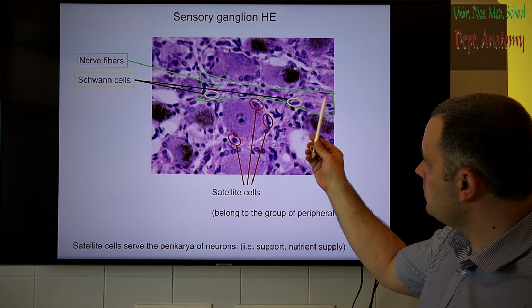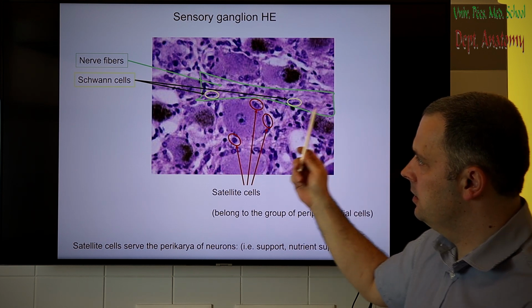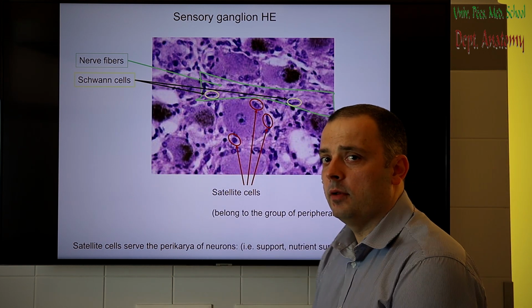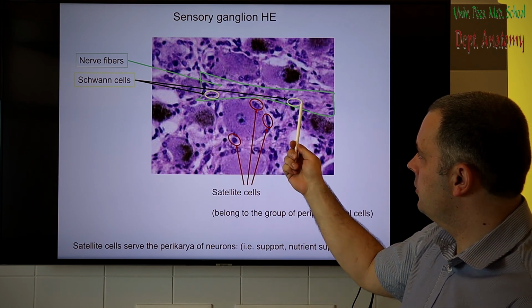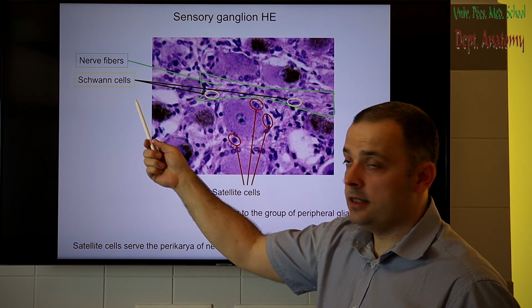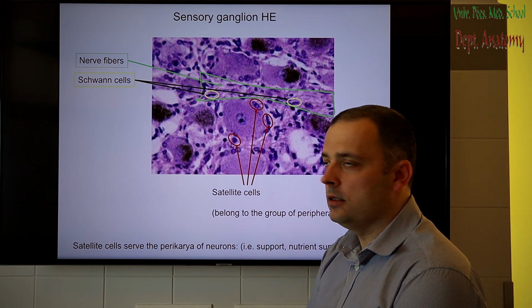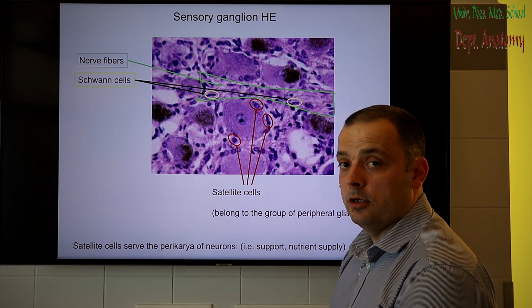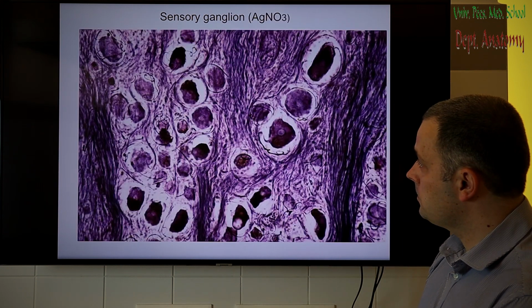Besides these, next to the neurons, we can also observe nerve fibers. The structure of the nerve fiber will be discussed next time. I just would like to mention now that the nerve fibers are covered by Schwann cells, and these are the nuclei of the Schwann cells, but regarding the functions and histological features, I will give you another talk later.